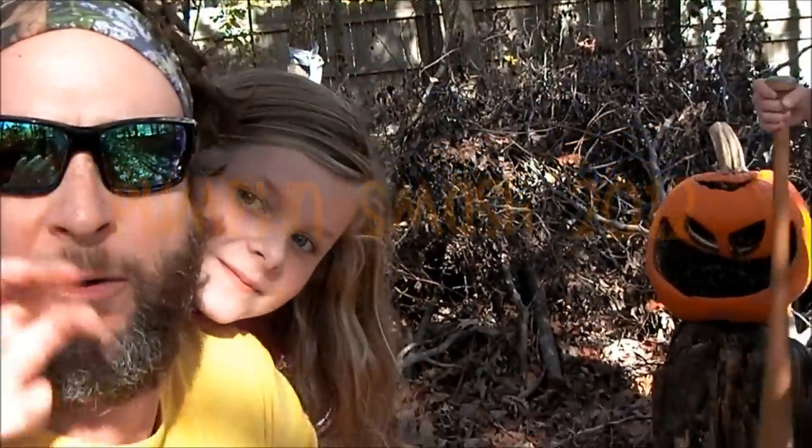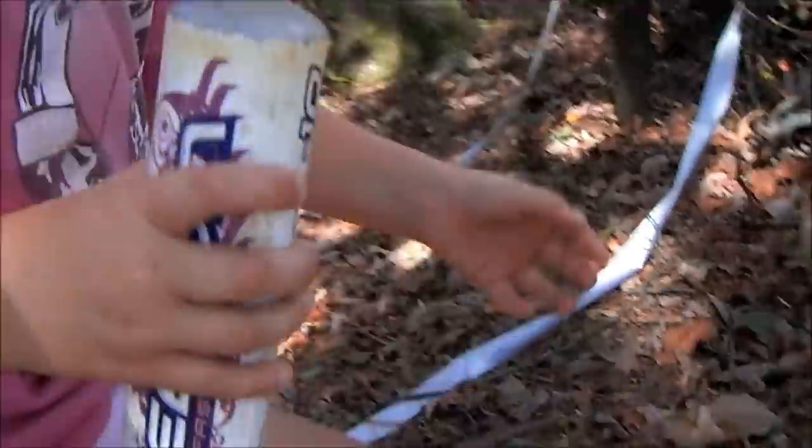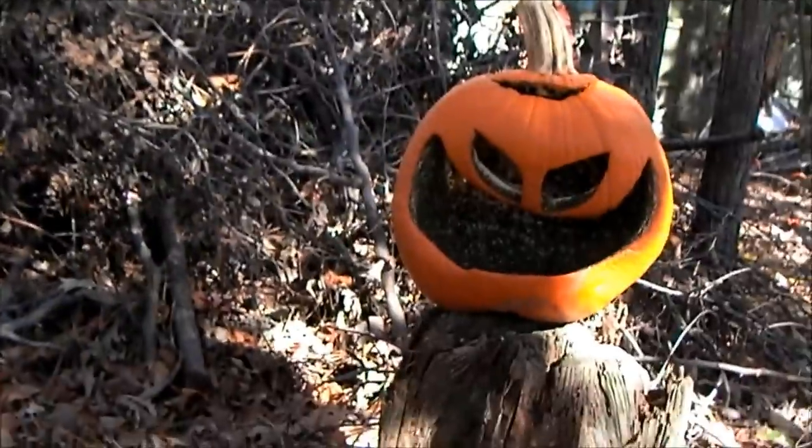Hi, all right, every presser girl. Hi, Hunter Jack, squat down just a little bit. We're in the woods. We're about to do Pumpkin Smash 2012. Halloween is come and gone. Our pumpkin is over there — it's got all kinds of crusty, green, gooey mold growing in it. Pressley's got a little one too. She's going to smash that one, and Hunter Jack's going to smash the big one. So let's get to it.